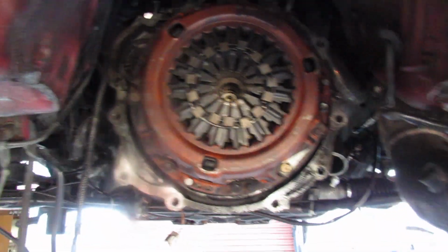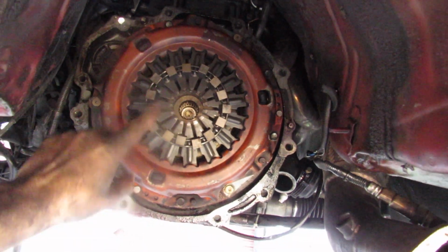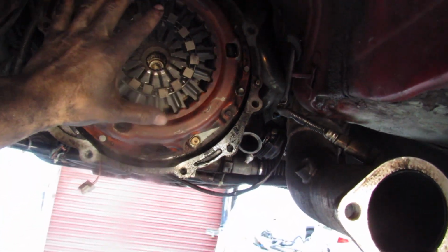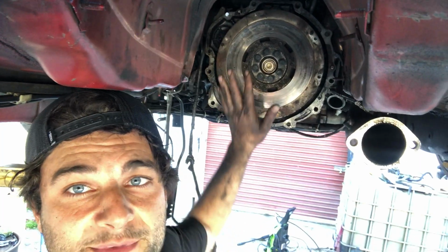And the pressure plate looks like it's still in good shape. So I'm gonna take the pressure plate out, take the clutch disc out, take the flywheel out, clean everything up, put a new rear main seal in there, and slap the new transmission on. So now it's time to take out the old dual mass flywheel. This thing is super heavy.